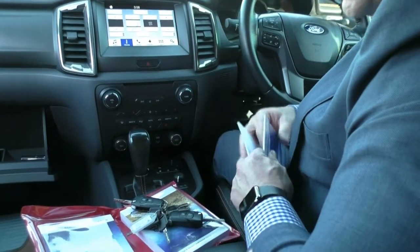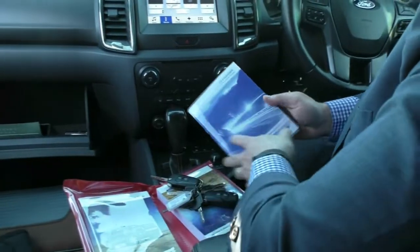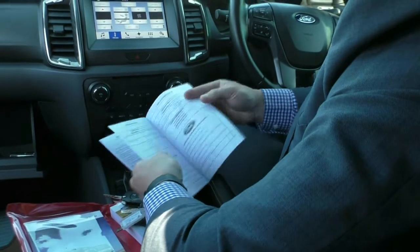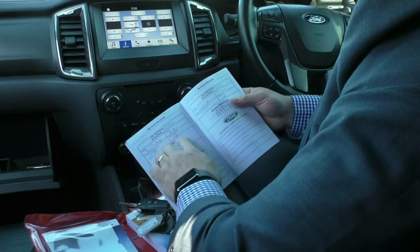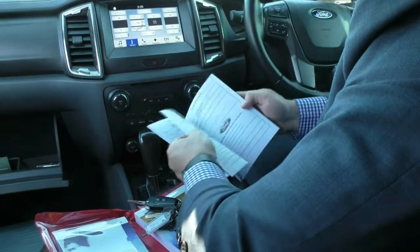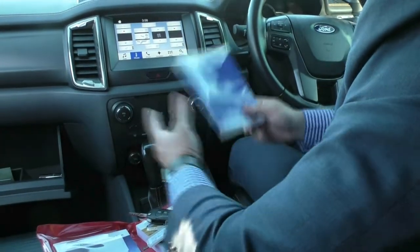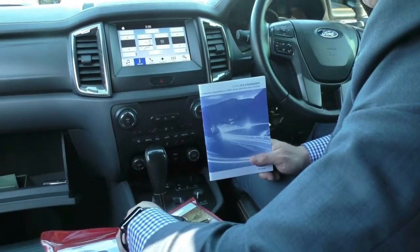We've got all the books here in the original Ford pouch over there as well, all being well kept inside the glove box, and the service guide and manual here. Been very well serviced, 3,800 Ks, then another one there at 11,832, 21,800, 27,800, and then we've also done an intermediate service here at Berwick Mitsubishi at 34,500. So car's been very well maintained mechanically as well as aesthetically. Again, this is a one-of-a-kind car I don't think you'd be able to find somewhere else.